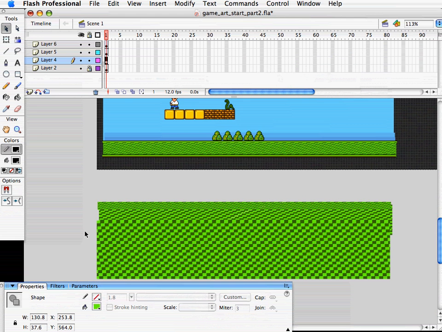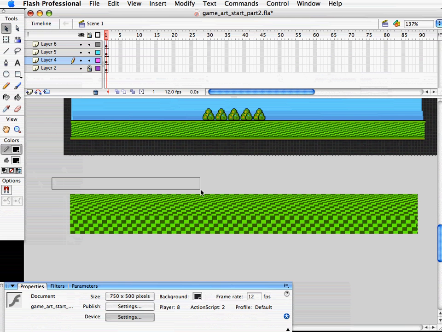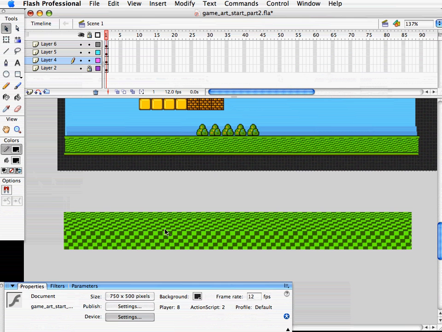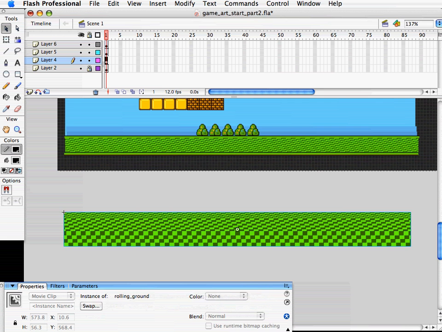And now let's just chop off this whole kind of bottom part like so. Okay, so let's see. Let's give this a shot. I'm just going to trim it, and let's see. I think I'll actually trim a little bit off the top too. Okay, so now this kind of looks more like a rolling hill versus just a flat grid. So let's make this into a symbol. I'll call it rolling ground, I guess.